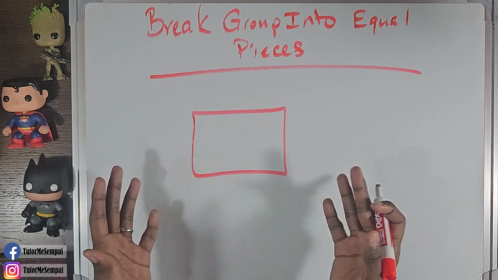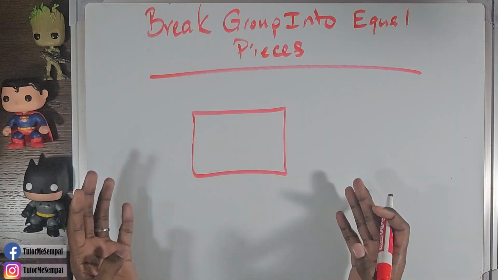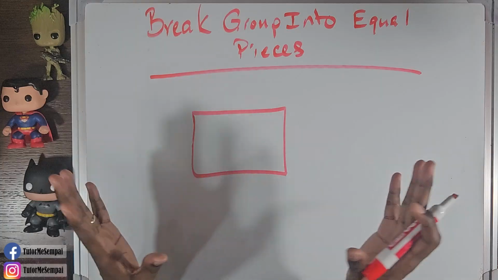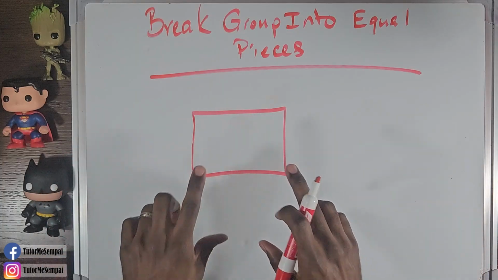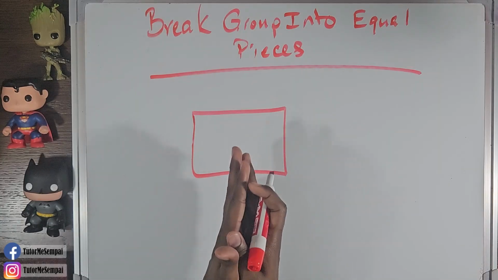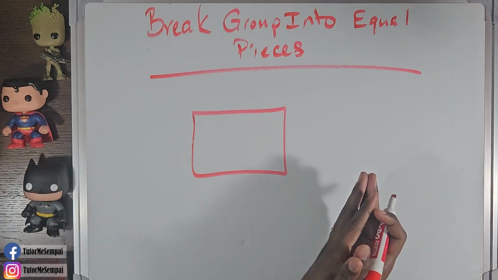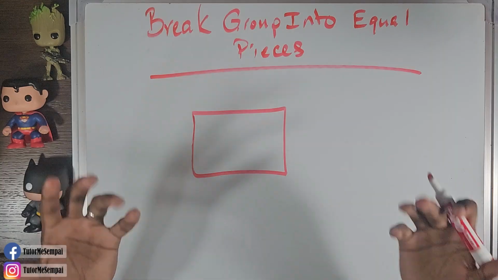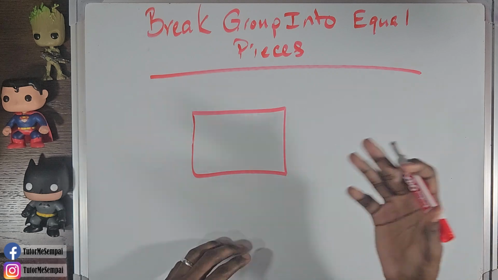And this, it's by itself, right? It doesn't have any other rectangles around it. So it's kind of hard to say this is a group unless you're just saying your group is one item, which can happen. It's just not all that exciting. But how do I turn this into a group of many items? You want to break this into equal pieces or cut it into equal pieces. If you do that, you can turn one item into a group of items, and then you can have your fractions depending on where your focus is.